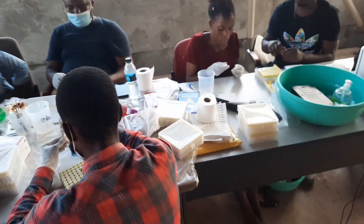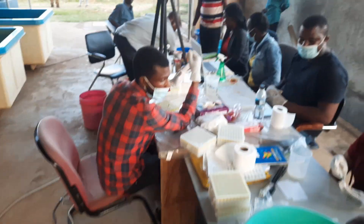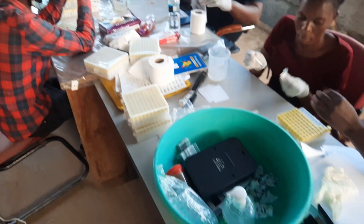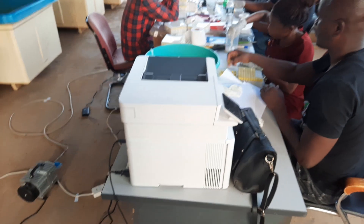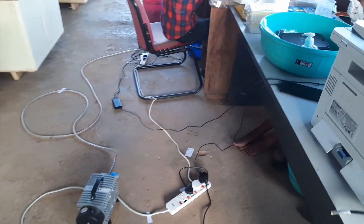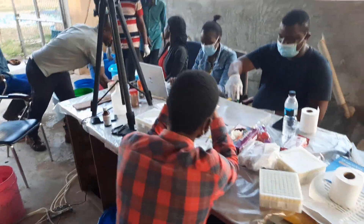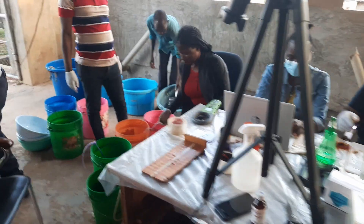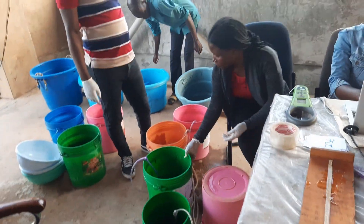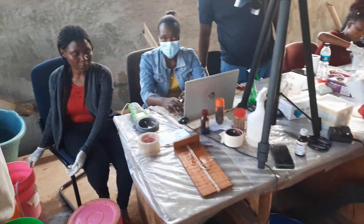The team has a setup where they can take pictures of every sample they are collecting, and they have everything here to print the barcodes. It's really a teamwork. To make sure the fish is not stressed, they have an air pump that generates air — including oxygen — so that the fish is less stressed during the collection of fin clip samples for identification and selective breeding for the genetic improvement program.